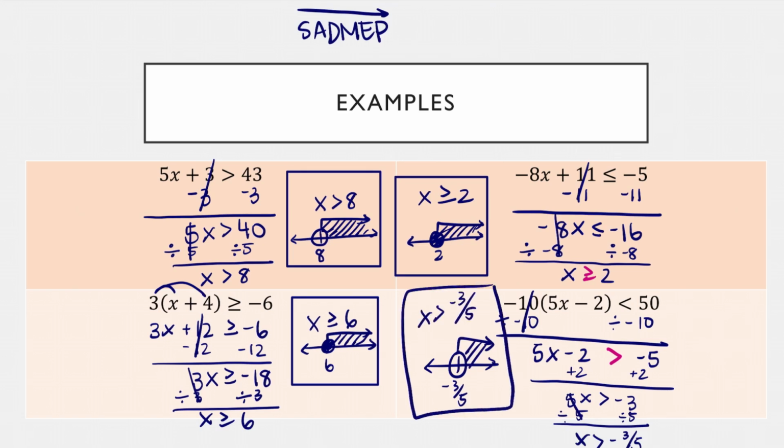So it really is the same as doing one-step equations if you watched my other video on that. But the biggest thing is you want to get x by itself. You really just treat that sign like an equal sign for most of it. You just have to be careful about the negatives. So let's go over some of those rules.